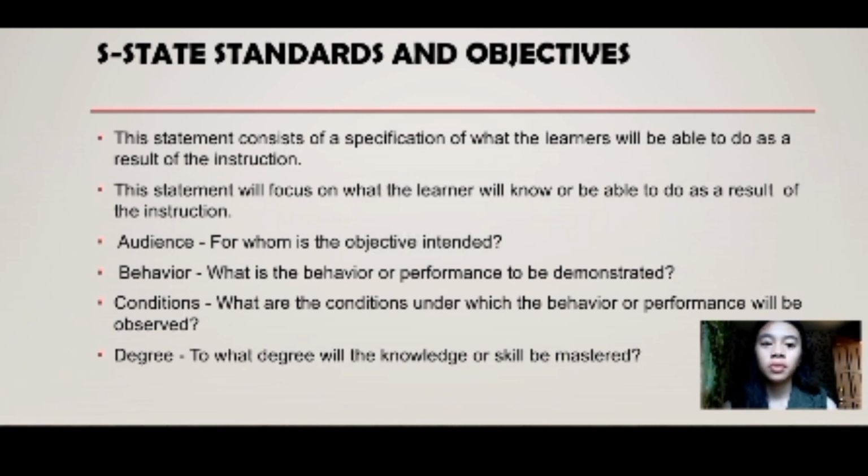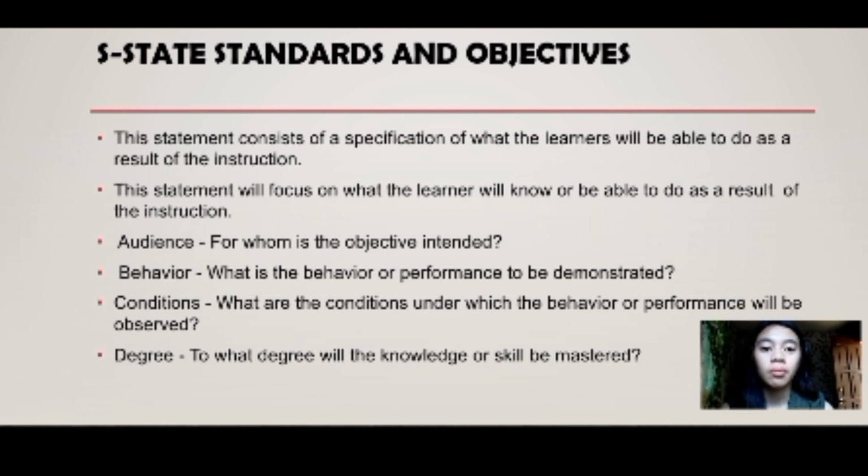So the second letter in ASSURE is S. It stands for State Standards and Objectives. After the analysis of the learners' attributes, the teacher must state standards and objectives for the learning module. This statement consists of a specification of what the learners will be able to do as a result of the instruction. Kani nga statement nag-focus kung unsay angay mahibaw-an or mahimo sa mga students isip resulta sa pagtudlo.